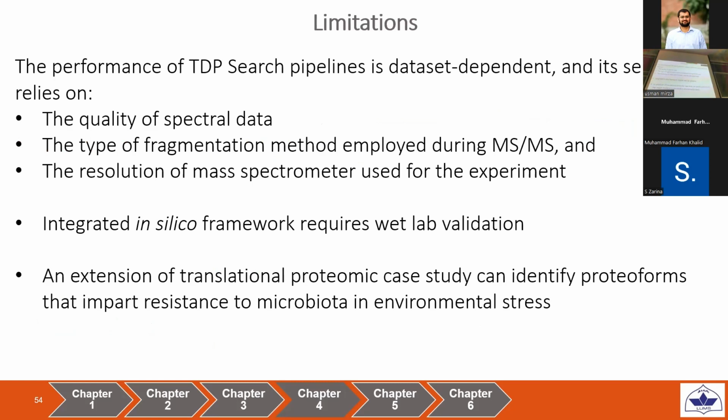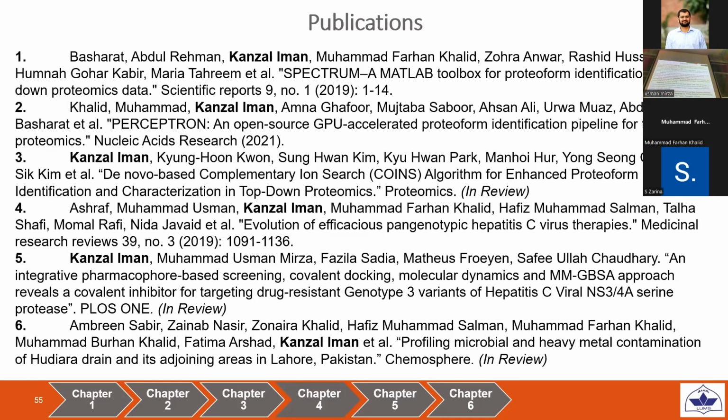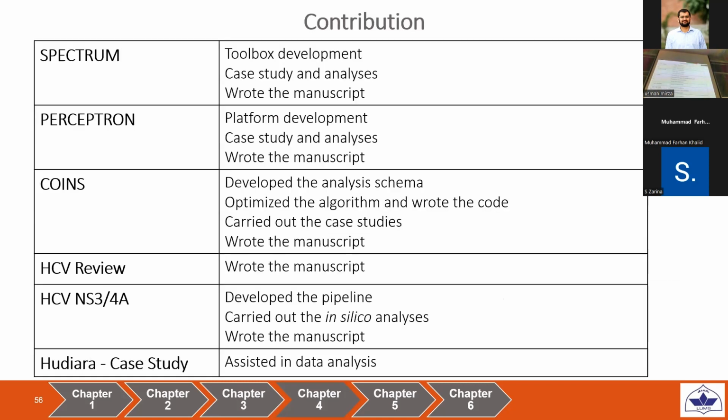These are the publications of the chapters that I've explained and contributed to. Three papers are in review, while the others have been published. This is my contribution to these case studies and pipelines. Lastly, in the future, we are planning to develop a GPU implementation of these algorithms and design algorithms for handling complex modifications and enhancing PTM identification through a database of modifications.